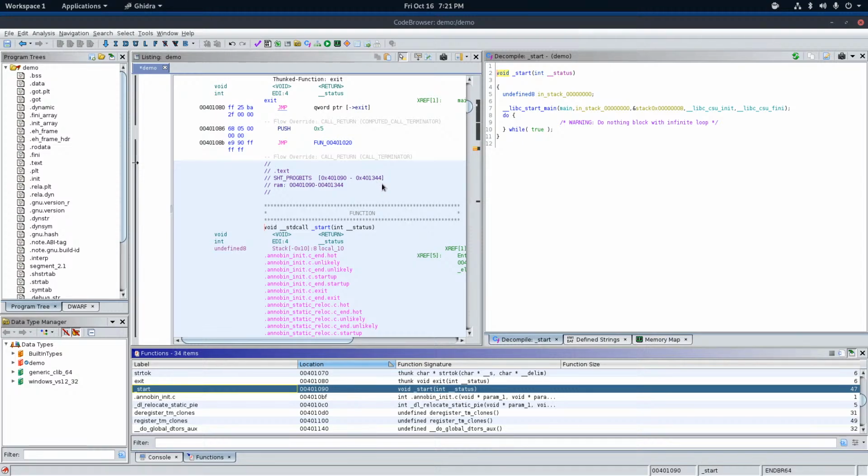Ghidra is a very common, very popular tool for reverse engineering. It's what I recommend for anyone who's just getting started right now because it's totally free, and it even has this really cool decompiler built in. This wasn't available to the public until quite recently.